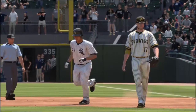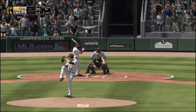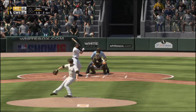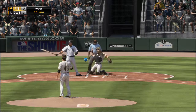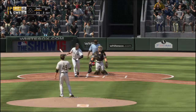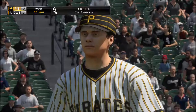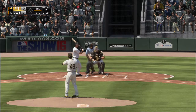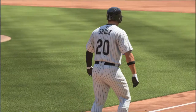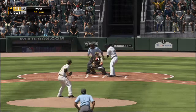Batting ninth, center fielder J.B. Shuck gets his first chance here, looking to make something happen with two out in the bottom of the second. He takes ball one — two out, nobody on. Two and oh, and with two away this is not the time to lose the strike zone, especially not to a number nine hitter. The last thing you want to do is turn this lineup over. He's fallen behind three and one, really wasting a lot of bullets on a guy you should get out fairly quickly. Got to go right after him — and he takes ball four. A good job out of the nine hole getting on base.